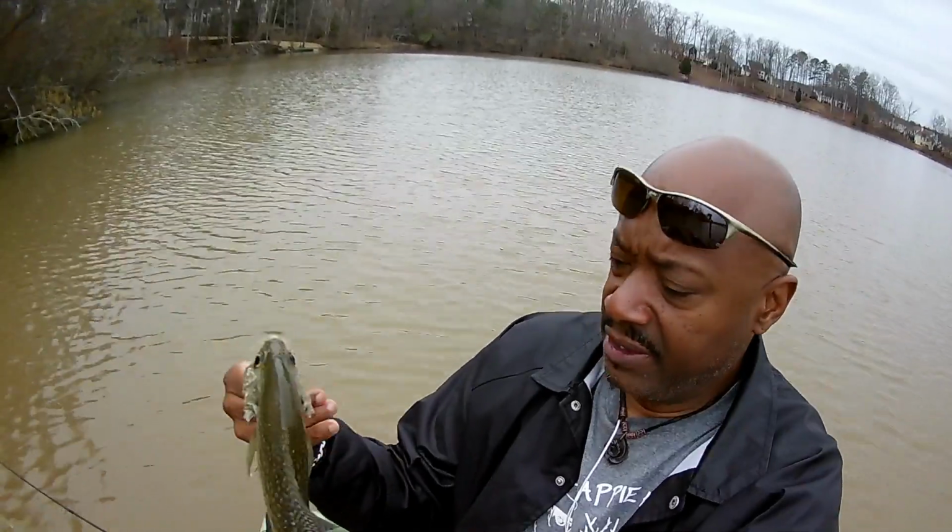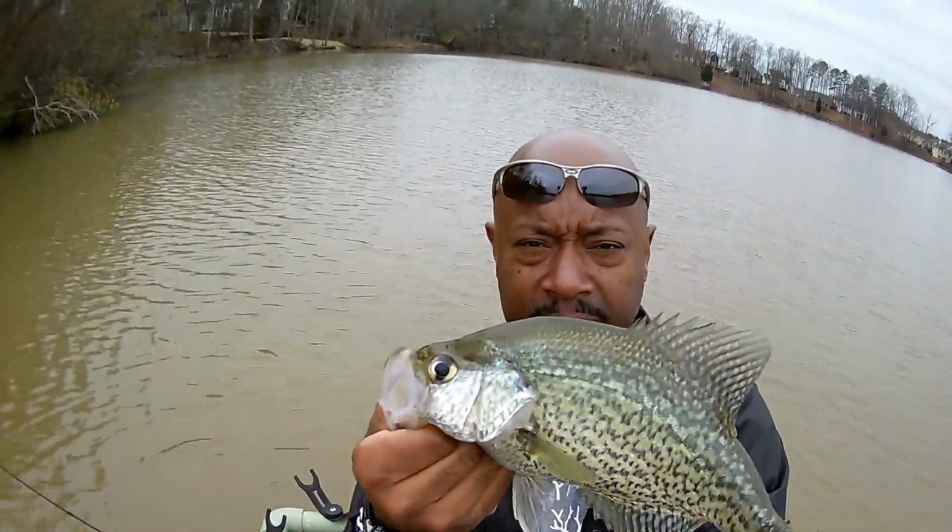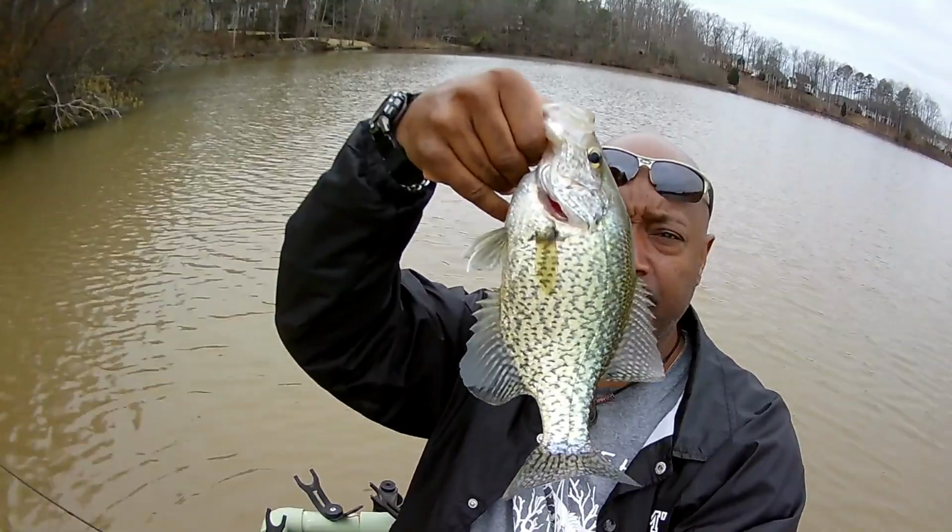Whew, man. This is a 13-inch crappie. Let me show him to you. That's what we're looking for. That's a 13-inch crappie. Boy, that's a big boy. Let me show it to you.